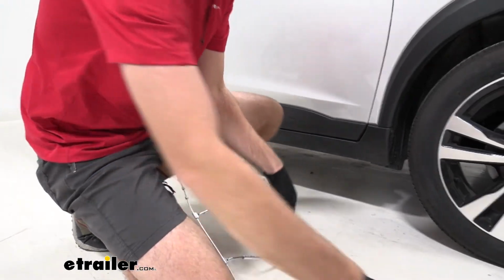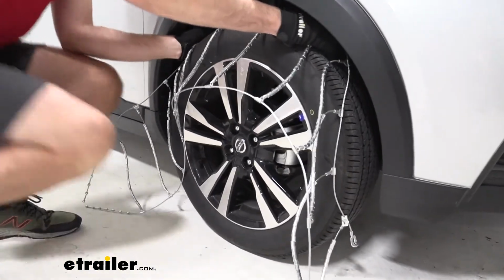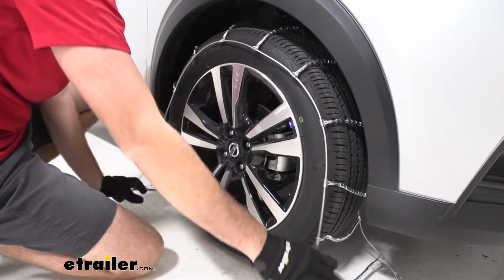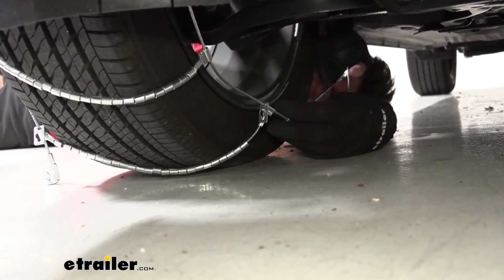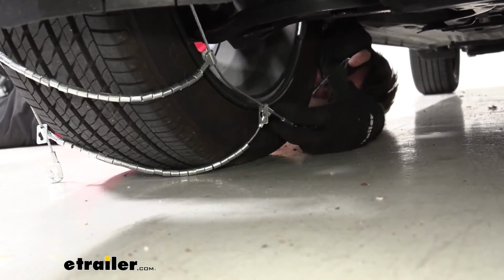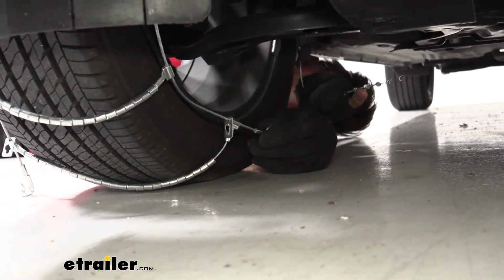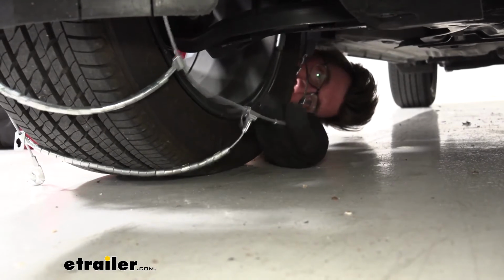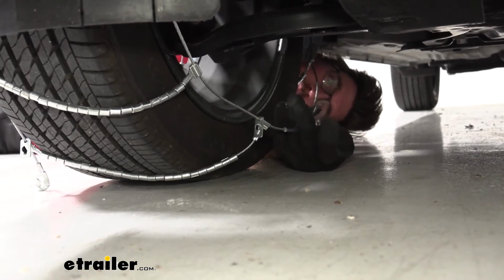Then we can just grab the chains in the middle. And we can just drape them over our tire. And then we can make that connection around back. This is where I don't really care for this style chain. It's nice and affordable, but I would be laying in the snow on the side of the road right now. This would not be enjoyable. But we're going to take this connection right here, and I'm going to go to that second knob, maybe the third, and get that fed through that eyelet right there. Now this is kind of difficult because this car is so low profile, but we'll just feed that through.